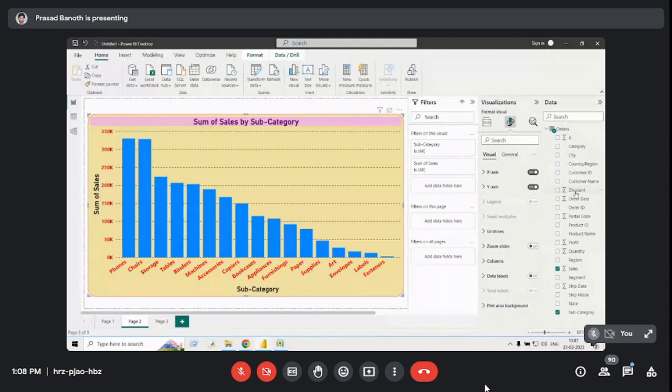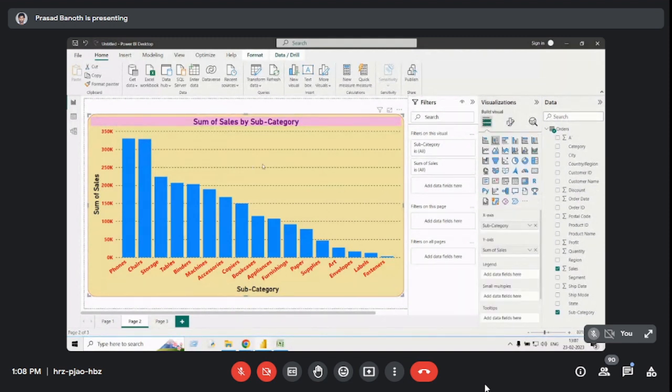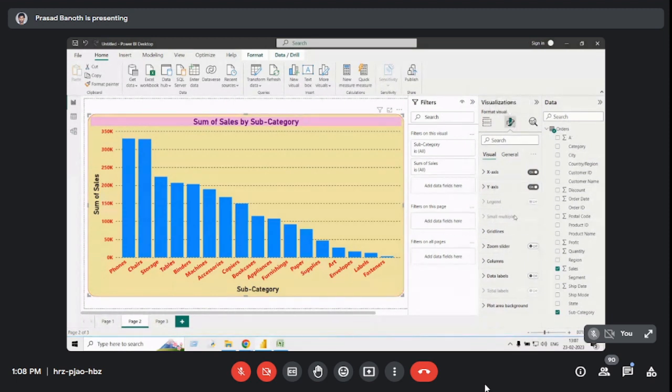You can change whatever visualizations you want. But in this basic column graph, I simply brought the concept of subcategory and sales, how many phones have been sold, how many chairs, storage or tables, envelopes, papers, and all the stuff. Okay, so that is about the basic visualization.